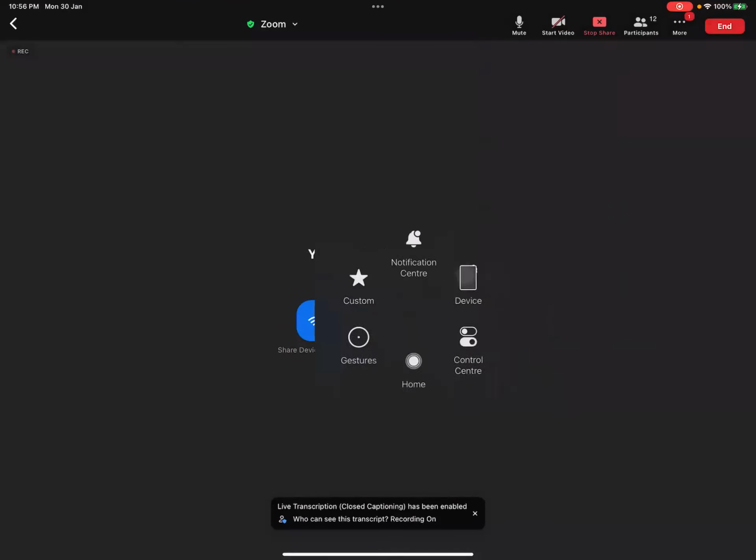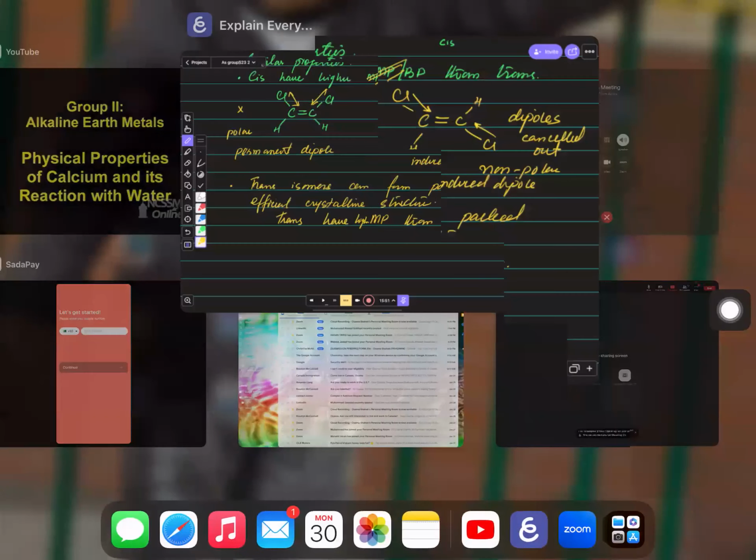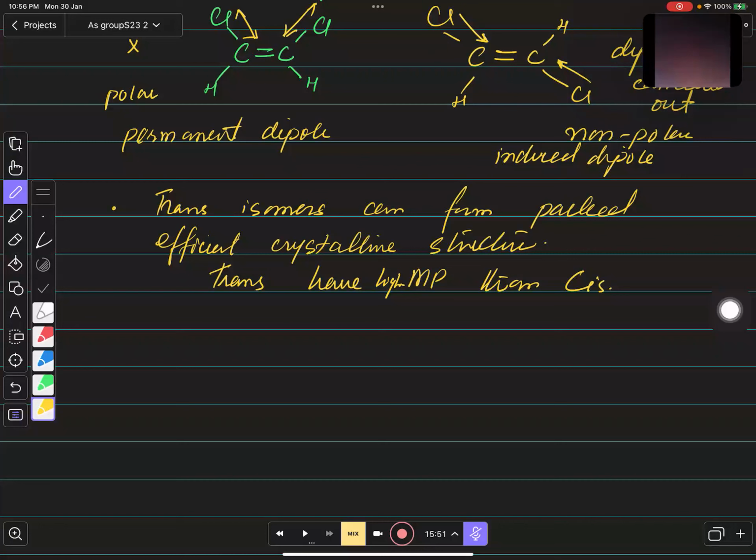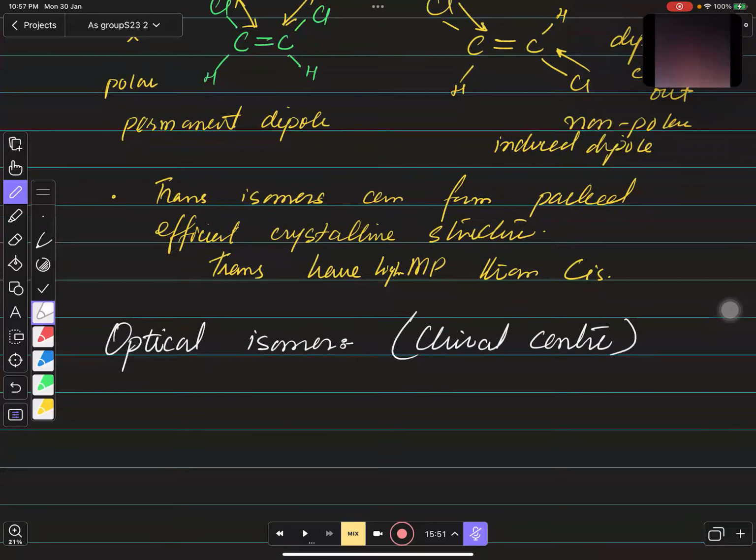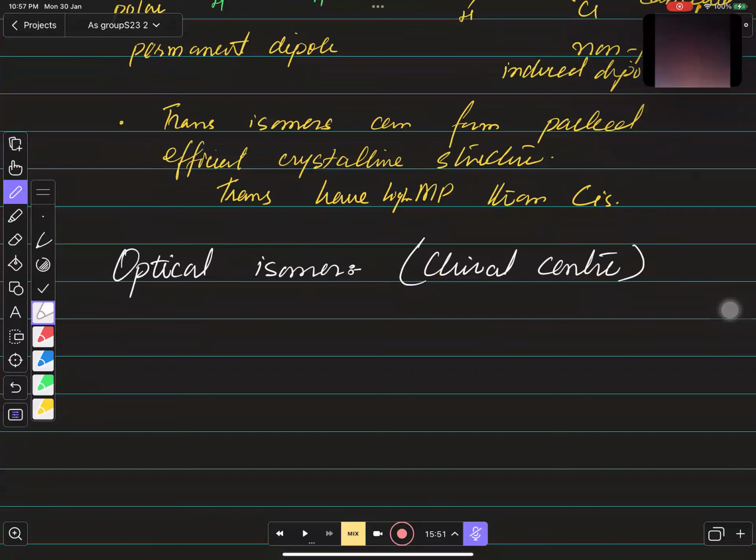So the last one is actually what we have, optical isomers. तो optical isomers को आप कोशिश करें कि आप इसको टेट्राहीड्रल स्ट्रक्चर में बनाएं, और इसके लिए इंपॉर्टेंट चीज क्या है बच्चों, हमारे पास chiral center. Chiral center is a carbon having 4 different bonds with 4 different groups of atoms or atoms. So for suppose if you have carbon, अगर आपके पास कार्बन है, इस तरफ for suppose मेरे पास CH3 लिखा हुआ है, इस तरफ for suppose मेरे पास C2H5 लिखा हुआ है, इस तरफ मेरे पास H है. For suppose मैं इस H को बना रहा हूँ, देखो ऐसे थोड़ा सा C2H5 की तरफ, ठीक है ना, इस तरह.